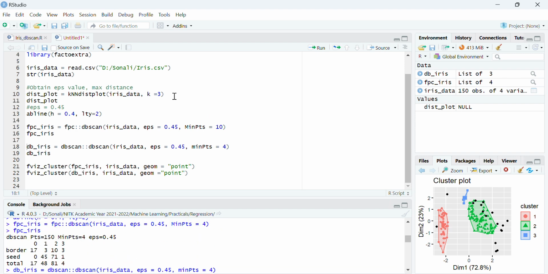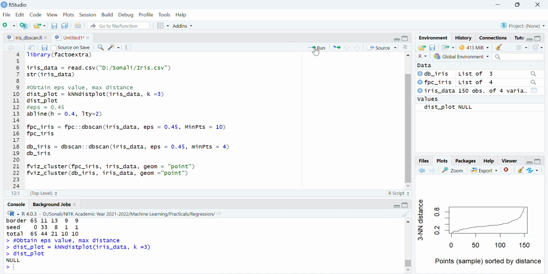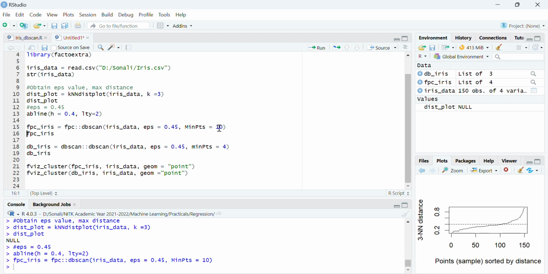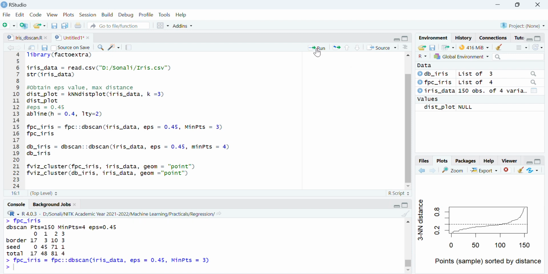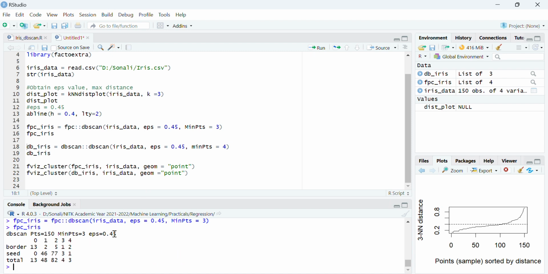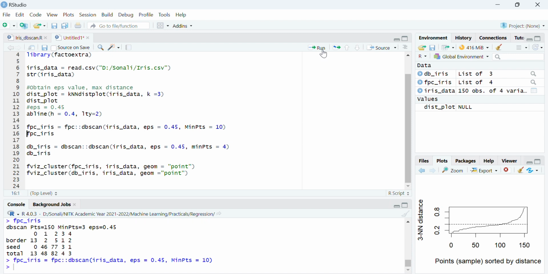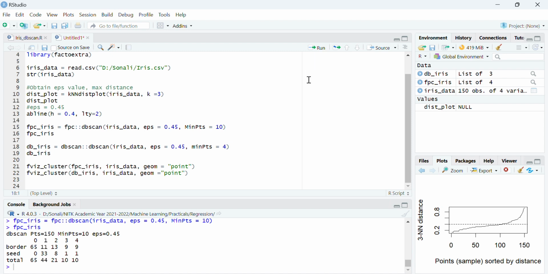So earlier, when you are creating the k nearest distance, keeping only 3 neighbors in mind. Okay, so when we were doing it with minimum number of points, let's say 4 initially, right? There were only 3 clusters which were being formed, right? So now if you are saying here it is 3, with 3, again 4 clusters are being formed. So even if I am increasing the minimum number of points to 10, not more than 4 clusters I am getting. That is the maximum number of clusters which I can get.